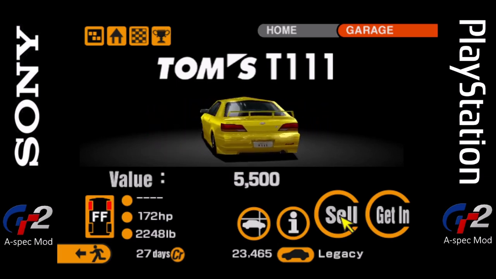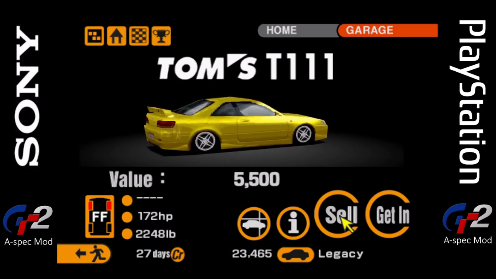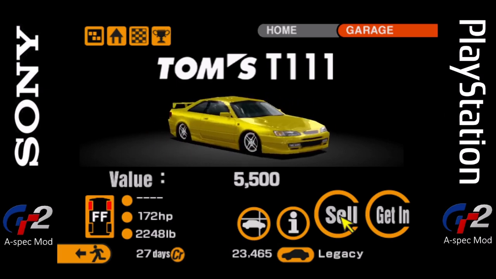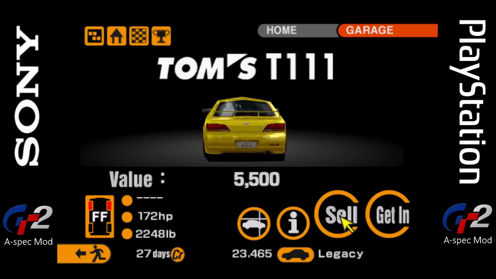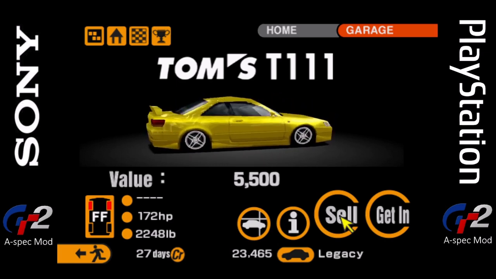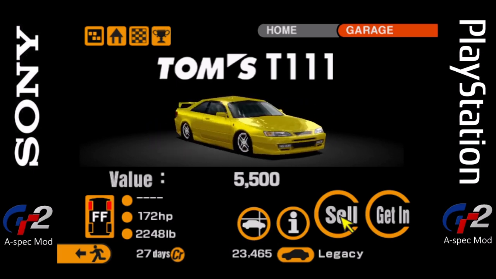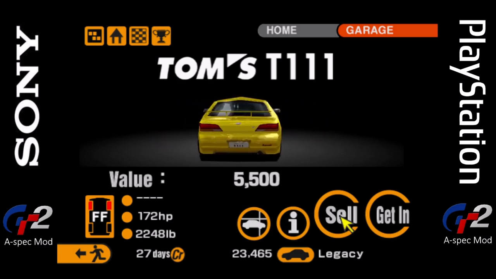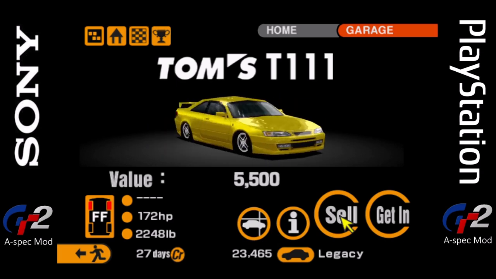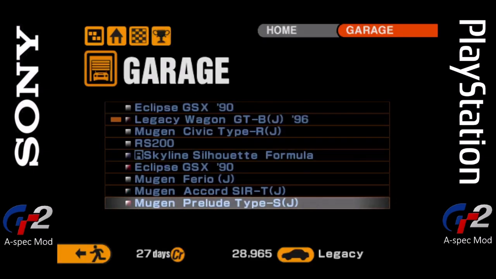At least until we do need to keep some cars, actually, some of them for the tuned NA Championship. But in the case of this challenge, we can obviously sell maybe a couple of these. So, which includes this Tom's T111, whatever. Yeah, that's 5,500 credits. So, we've got 28,000.